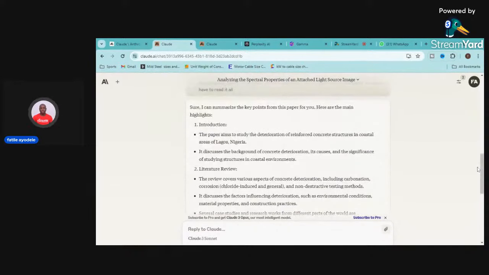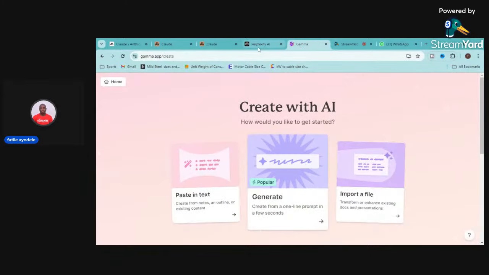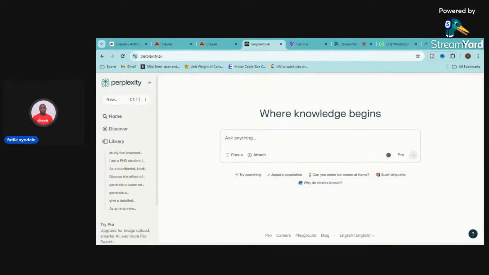All right, so I want to stop from there for Claude AI, and we have 2 more to go. Just stay behind. The last one can basically do a PowerPoint for you. That one is the major game changer. It's called Gamma. We're going to look at that shortly. But the second one we want to look at now is Perplexity AI.